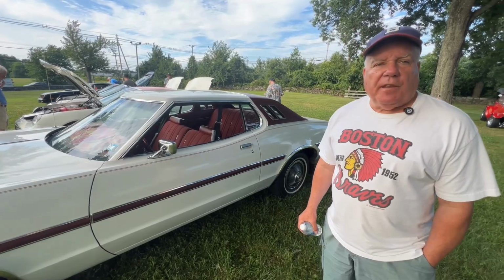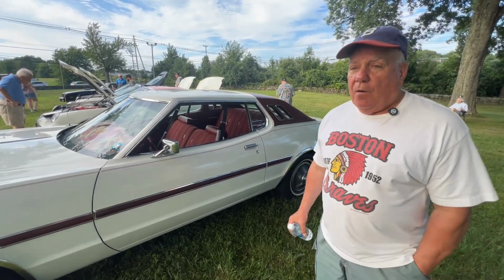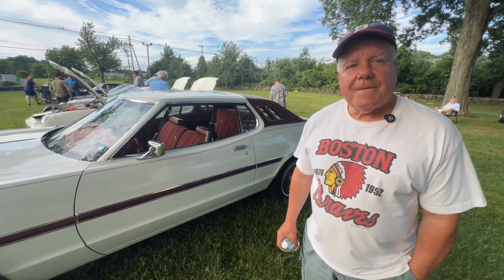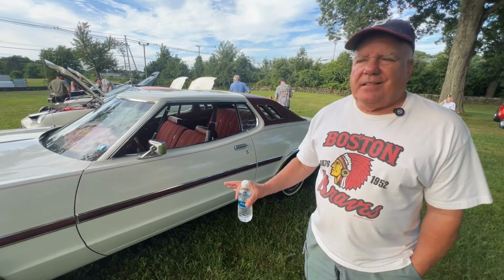They want their picture taken with it, and take pictures of it, and go to a gas station. They want to know, wow, what year is that? And I have them guess. Yeah. I always try to guess. I think a friend of mine had, I think it was a Torino Elite, so maybe it was earlier than this. But it's a 74. Very, very similar car back in high school. They didn't change them at all.